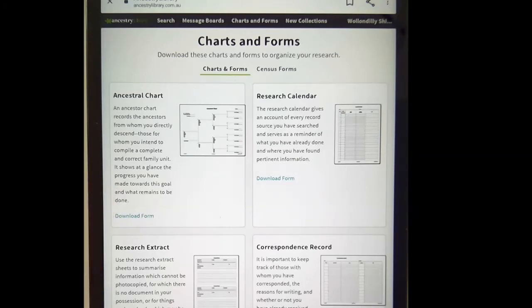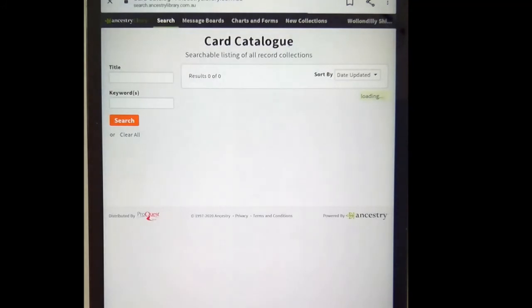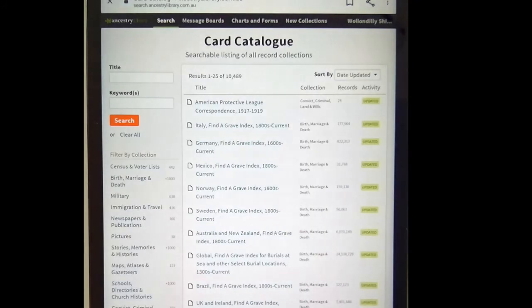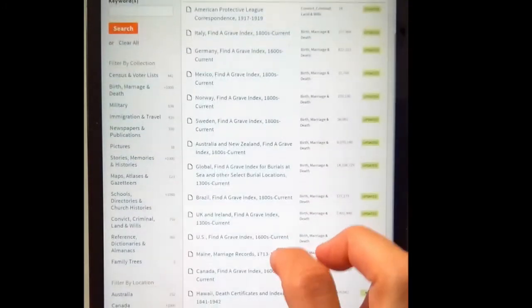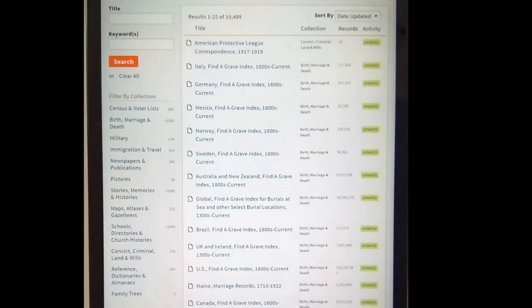There's an ancestral chart, family group sheet, and some other charts and forms there. There's also a new collections tab. New collections are regularly added all the time to Ancestry.com Library Edition. There's lots of individual collections that you can search under there.